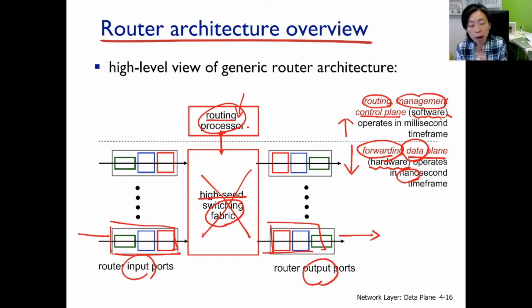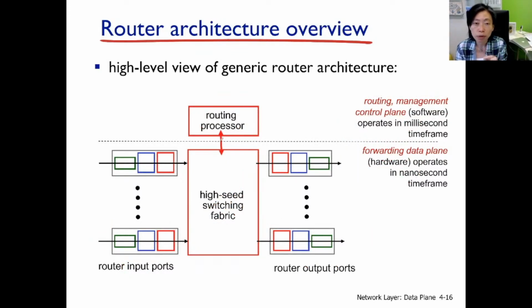Now, this part being implemented in software then operates in a slower time scale, the millisecond time scale. Now, one most important functionality for the router to do is forwarding. Now, it also does route computation here. Now, the connection between the route computation and the forwarding here is this. After the route is computed, we install the forwarding table into the memory of the incoming network interface.